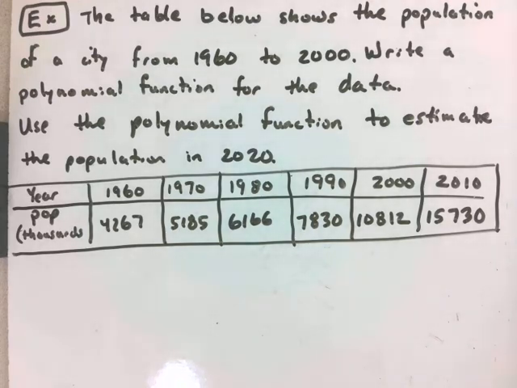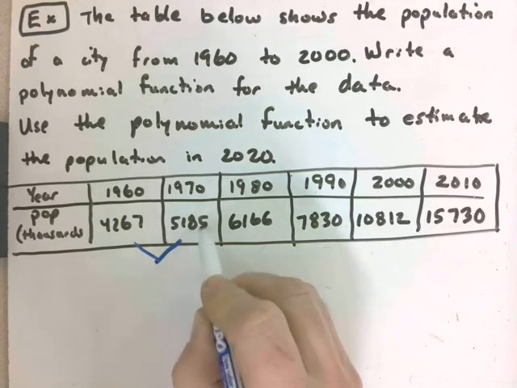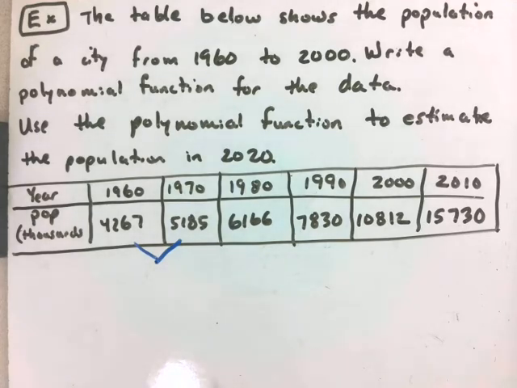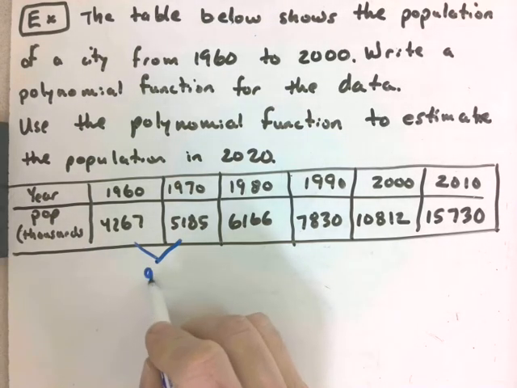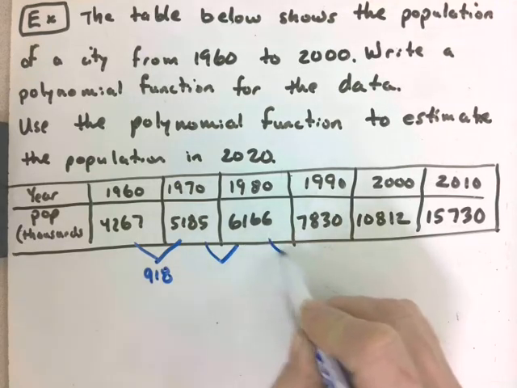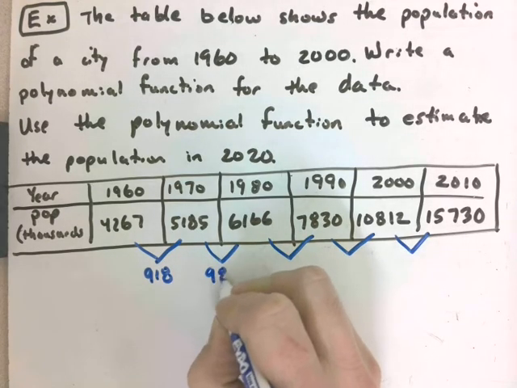We don't know what degree power we're going to need in order to represent the information that is in this table well. So we're going to go through and look at finite differences using our y values to determine which of our different polynomials would be representative of this data the best. So as we go through, I'm going to take a look at each one of these y values, and I'm going to take one and subtract the one in front of it to find a difference. And 5,185 minus 4,267 is 918. And I'm going to do that with each one of these y values. I'm going to calculate all of the common differences and see what we get.